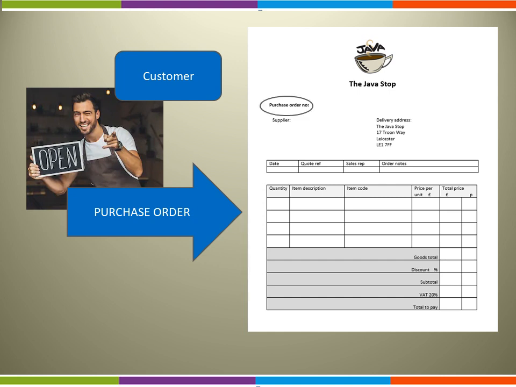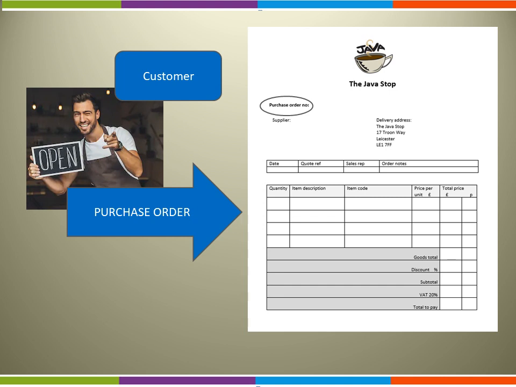For example, the purchase order number or PO number. This is a unique reference that relates just to this one particular order. This will be used in all communication between the customer and the supplier that relate to this order. This makes tracking of documentation very easy. We can see we also then have the date. This would be the date that the order was placed, and if there's any references or sales reps that have been involved in conversations prior to placing the order.